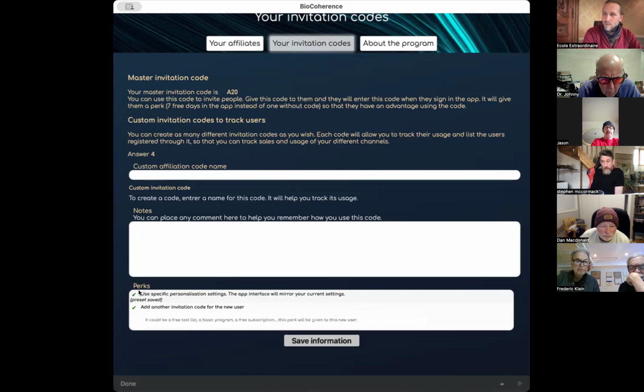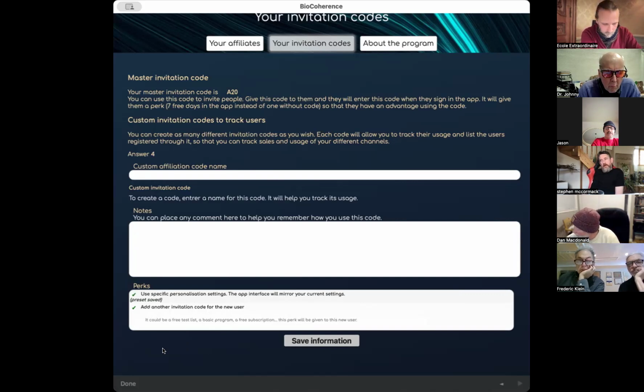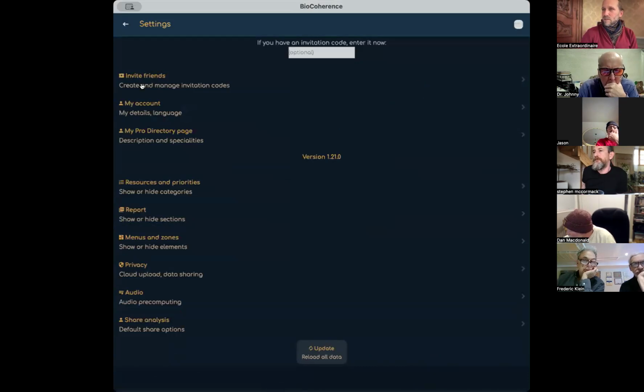It means that if you check use specific personalization settings, it will use your current settings for the new user. So if you chose to, I don't know, hide everything that is related to chakras and meridians and Ayurveda because it's not your way of speaking about things, and you don't want the priorities to be taken from the chakras and the Ayurveda and the meridians, but only from organs and the drives, for instance, you can just do this personalization here.